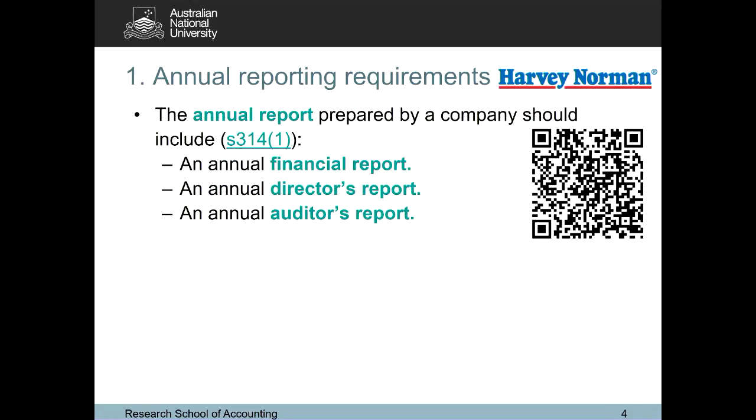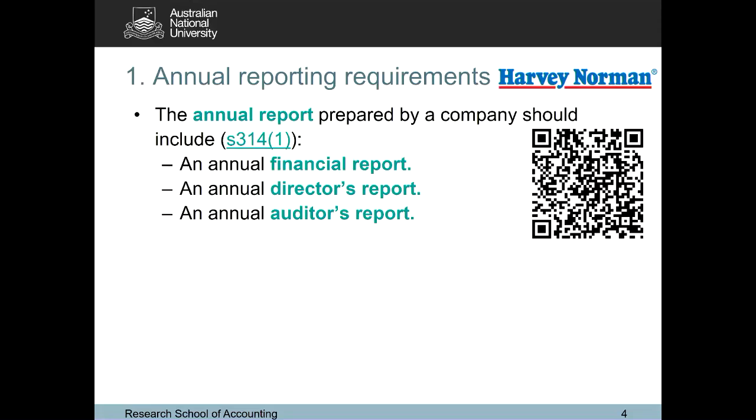Like I said, financial reports are part of the annual reports, okay? Except for financial reports, we probably only know the financial reports part. And our understanding of financial reports is mainly from financial statements, right? But at least we are aware that the financial report is not only composed of financial statements, at least we have notes, right? So now, at this stage, you know the annual report includes the financial report. Financial report is not limited to only financial statements, okay?